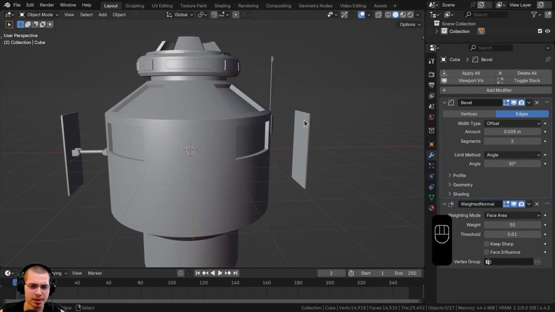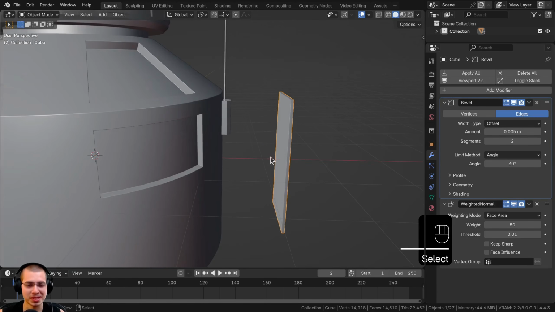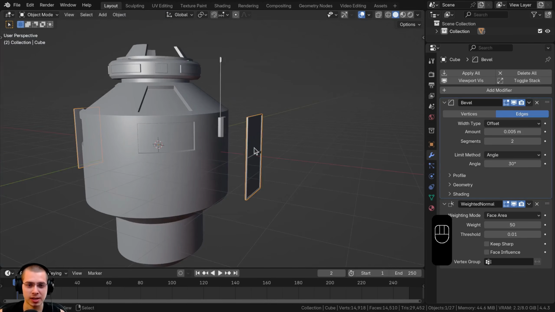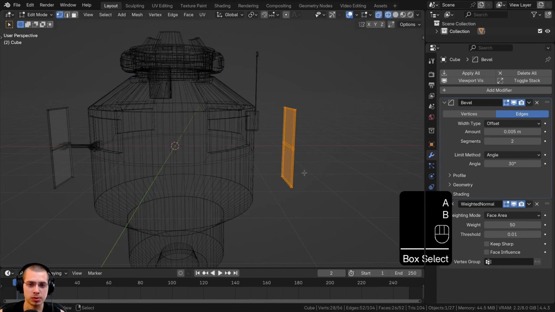Now I don't know why this happened. I might have accidentally deleted the objects. I might need to go back at the recording and see what mistake I made, but you can see that the hinge here, or the arm piece, isn't actually connecting to this solar panel. So what I'm going to do is go into edit mode, and I'm just going to delete this side of the solar panel. So delete that.